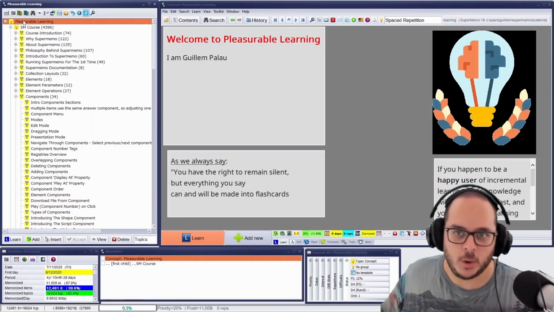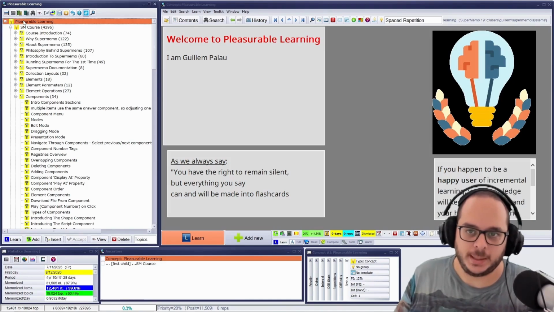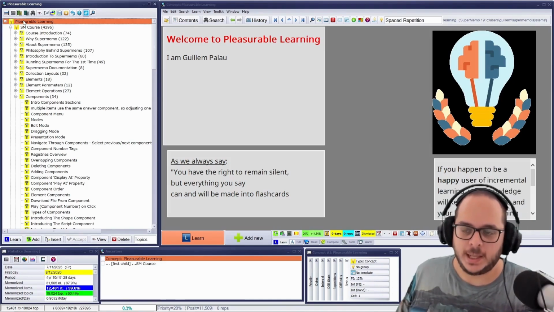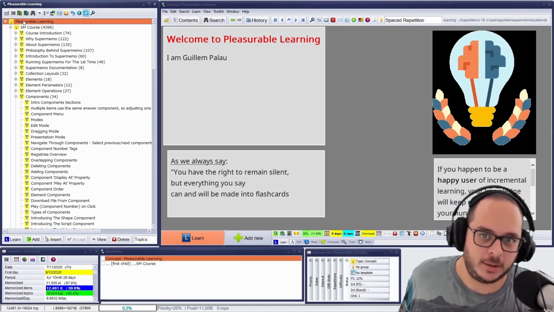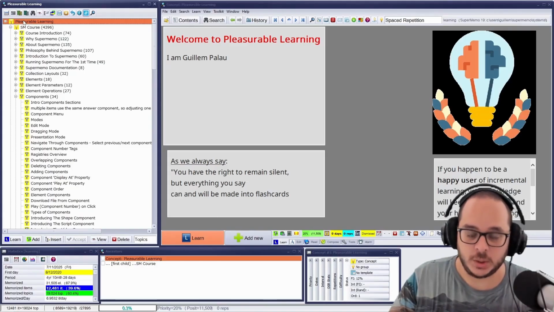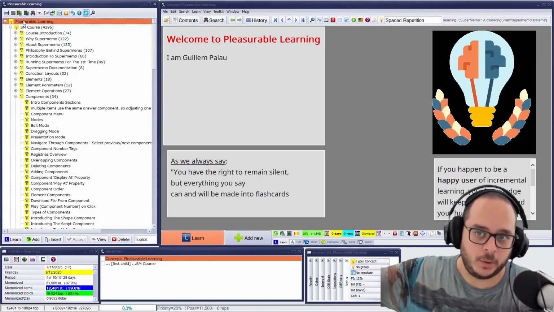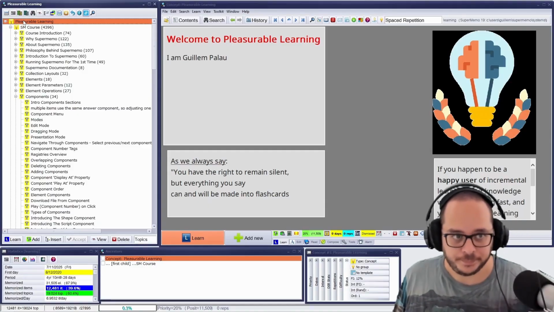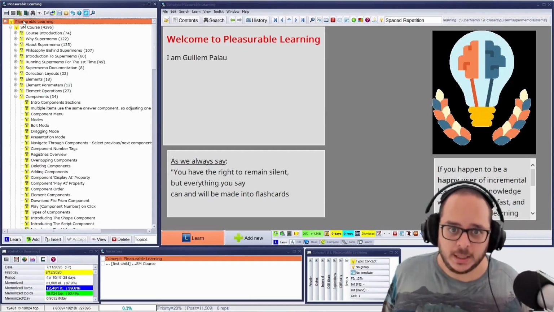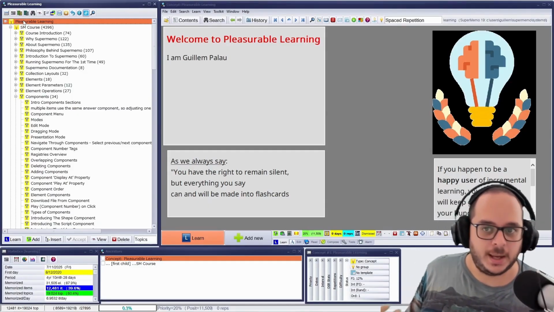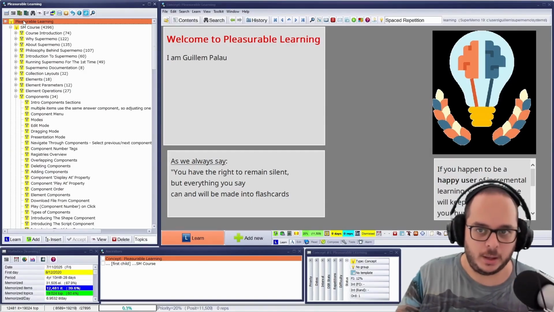So now that we already know the components and the component types, it's time to see one of the details that is quite useful, and that is the border. The border of the components is color-coded. And especially the HTML component is kind of tricky, it can have multiple colors.